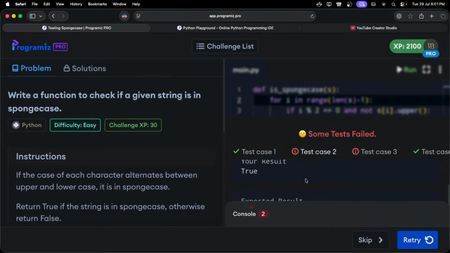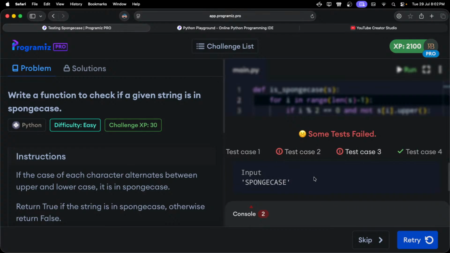Why did this test case fail? Expected false. Okay, in the first one the result was true. Why is that? Okay, I had to check for everything. That's why.